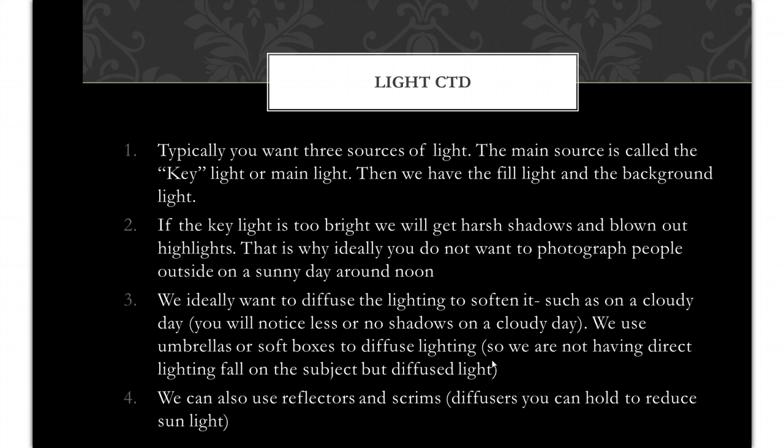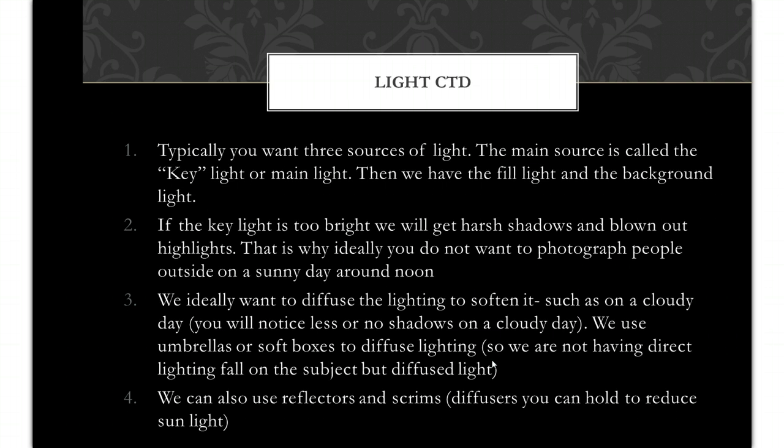And that's what we want to do with the flashlight or any source of light that we're using, typically. We want to somehow diffuse it. And we'll use soft boxes or umbrellas, and we hit the light on an umbrella. Again, it's causing the light to scatter in many ways, and so it's less harsh. You'll also notice that with the flash that we put on camera, we use a device so that only 20% of it goes towards the subject, 80% of it is lost. We're trying various techniques to diffuse the light.